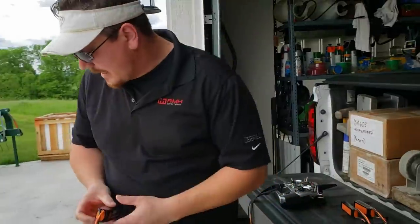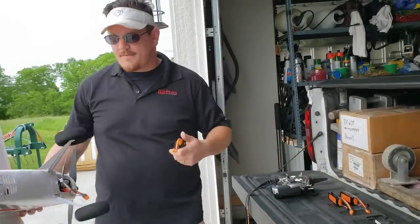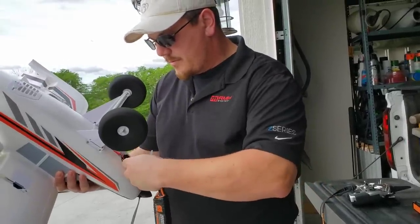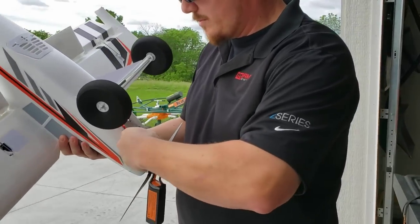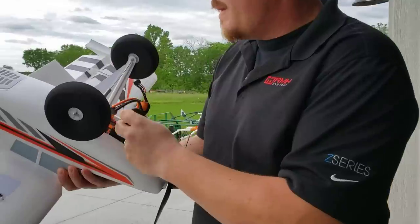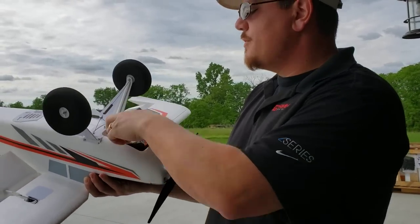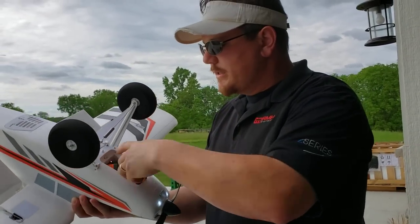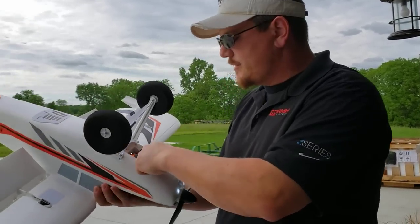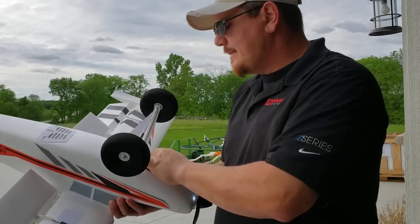97 percent on this one, so we'll go ahead and plug that one in. Stick down, throttle off, forward mode, SAFE is off. Now listen to the beeps — it's going to keep doing that until you flip it over for the first time. Like I said, probably the worst part of flying this plane is getting the stupid batteries in — there's got to be a better way, Horizon. Come on, like this is ridiculous — get in there.